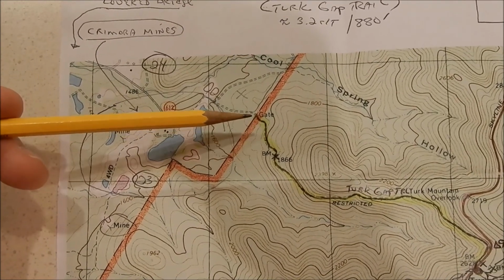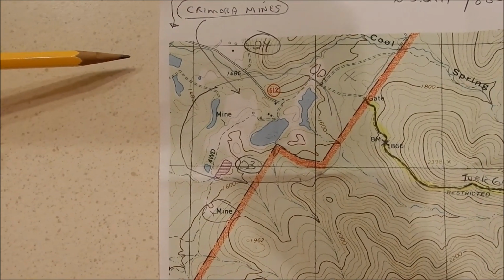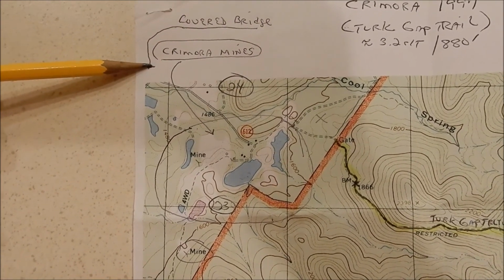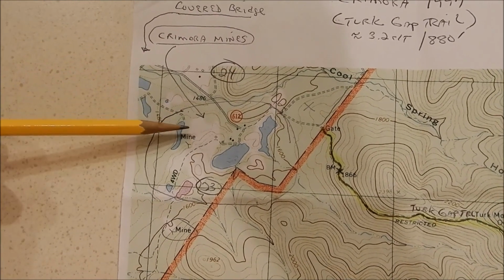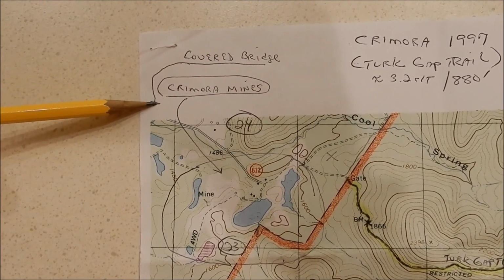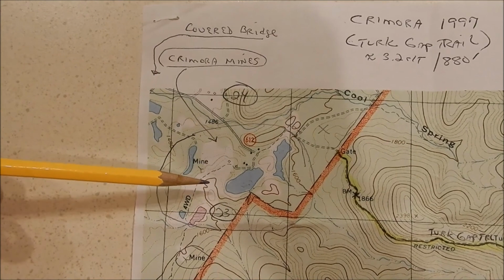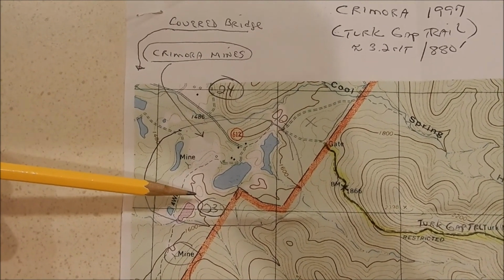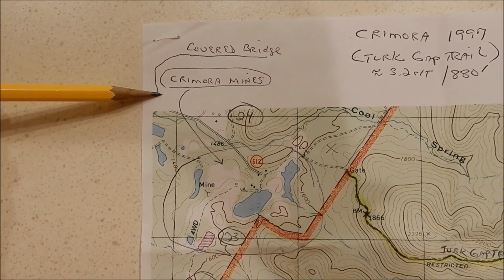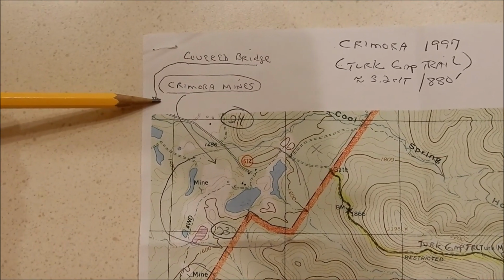When I got done hiking, I went down to Waynesboro, and then I drove up the Shenandoah Valley on US 340, came into Crimora and came over this way. And over here somewhere off this map, there's an old covered bridge, which is actually on the old road, which is the entrance to the mines. The bridge is closed off now. You can't drive over it because they've turned this area into a resort. They've built some sort of resort facility in here, and when they did that, they closed off access to the covered bridge. But you can drive to the location of the covered bridge, get out of your car and take pictures there. I included some pictures of that also.